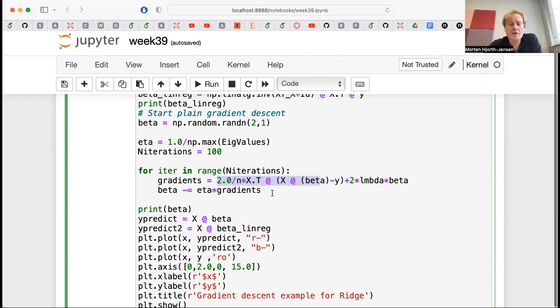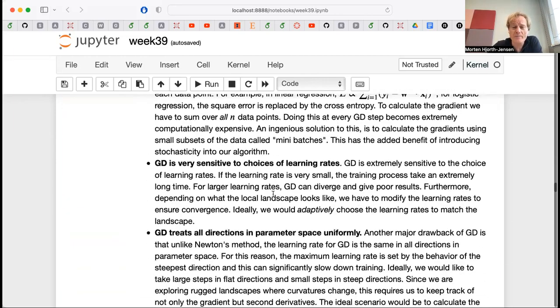And this is where stochastic gradient descent comes in. And this is what we're going to spend some time on now. That's simply a way to calculate the gradient in an approximative way without having to run through all the matrix elements and all the vector elements. So that means that we should not expect to get the same result as we did when we calculated this with the exact gradient. So any questions so far?